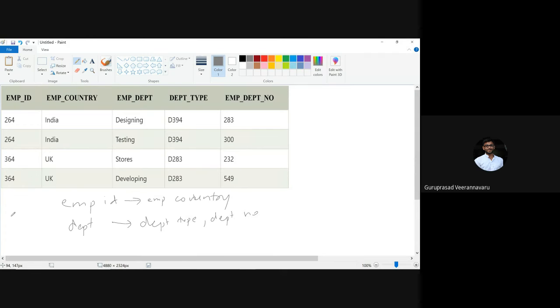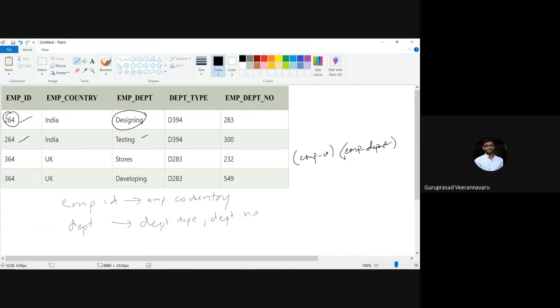So here what was happening was, if you see, the unique value here, that is the primary key, is a combination of the employee ID and the employee department. That's why you can see there are two values here. So the common candidate key, that is the primary key, becomes employee ID and then the employee department.